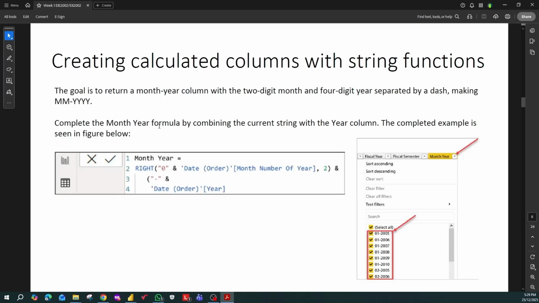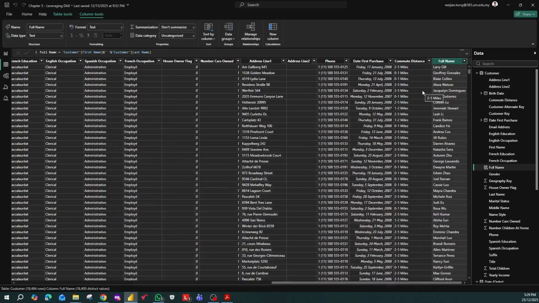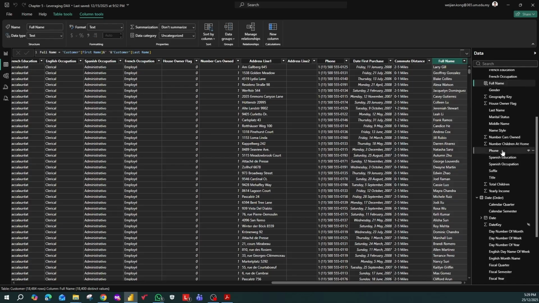Complete the month year formula by combining the current string with the year column. The complete example is shown below, and the function is right there. The step is to click the table view here.